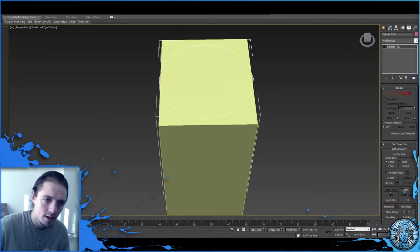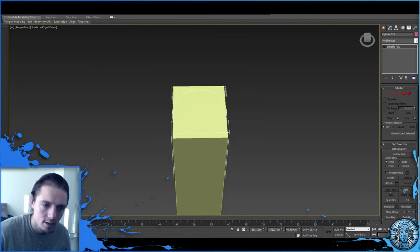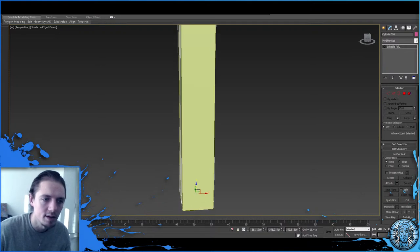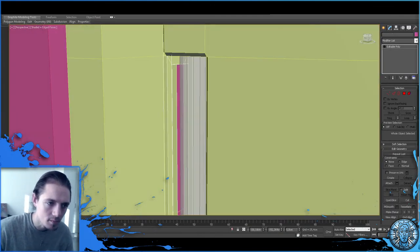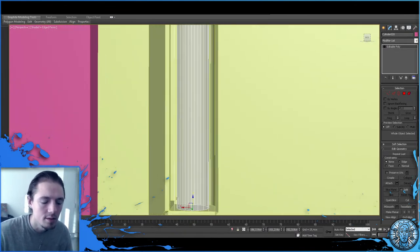And now we can, let's make a copy of this cylinder over here, and we'll put it up here with the other one. We'll also snap that as well with the correct position. Now we'll take these, we'll delete them, and now we have this actual hinge looking hinges up here.